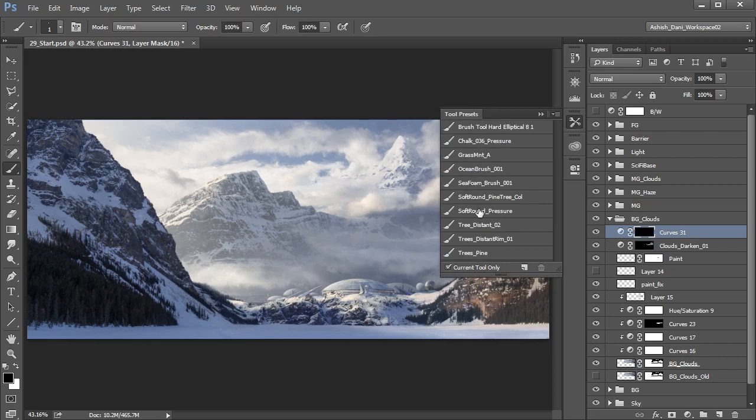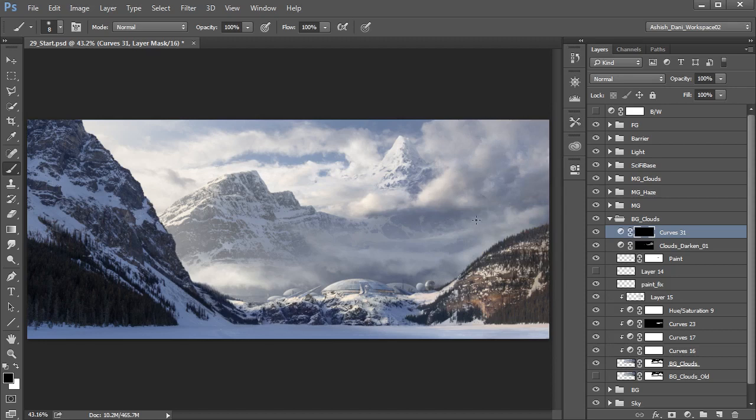And with our usual drill, let's open up the brush tool and use a soft round brush with pressure sensitivity and just paint in areas where we want this contrast to show up.